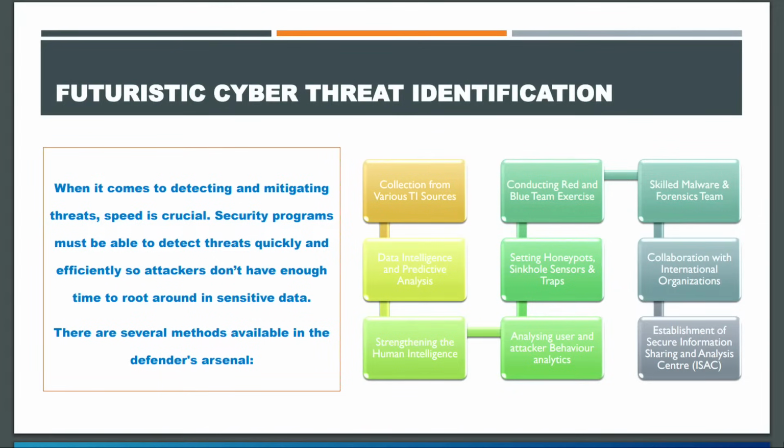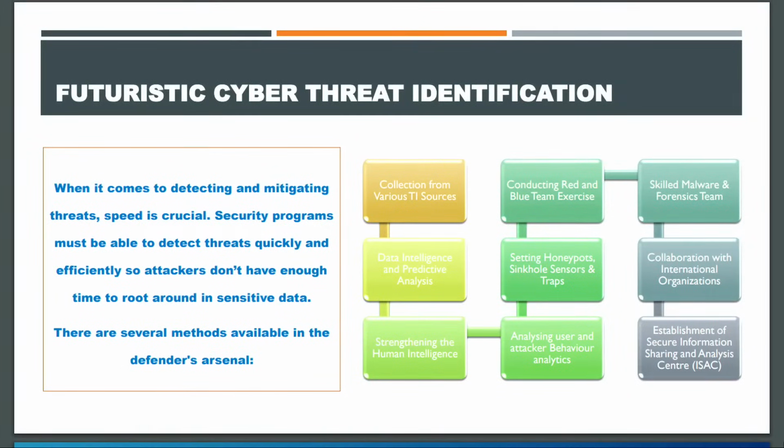So first is collection of information from various sources. It's not that if somebody says one thing then we take that information. No, we have to cross-check from multiple entities. Definitely. Similarly, data intelligence and predictive analysis. If we have data, then we do data intelligence. Accordingly we do predictive analysis: if the data came in the month of June, then there's a chance to look at which software was there in June, and who the people working on the same thing are, and accordingly they can plan action. That is the second point.